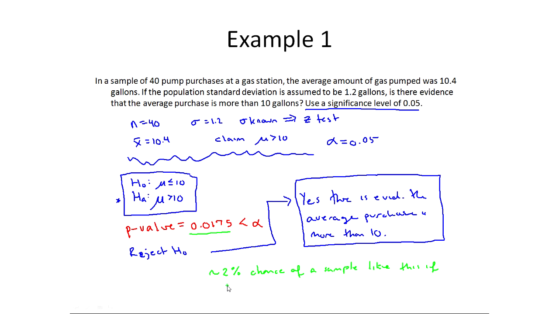if we assume H naught is true, and not just H naught, but the equality statement of H naught. So if we assume that the mean equals 10. In other words, we're saying it's a very small chance that you would see a sample like this in that case. Therefore, I question that assumption. And so I change my mind. I say, you know what, that's probably not a true assumption. So I change my mind. That's the general theory of hypothesis testing, at least with the p-value method.